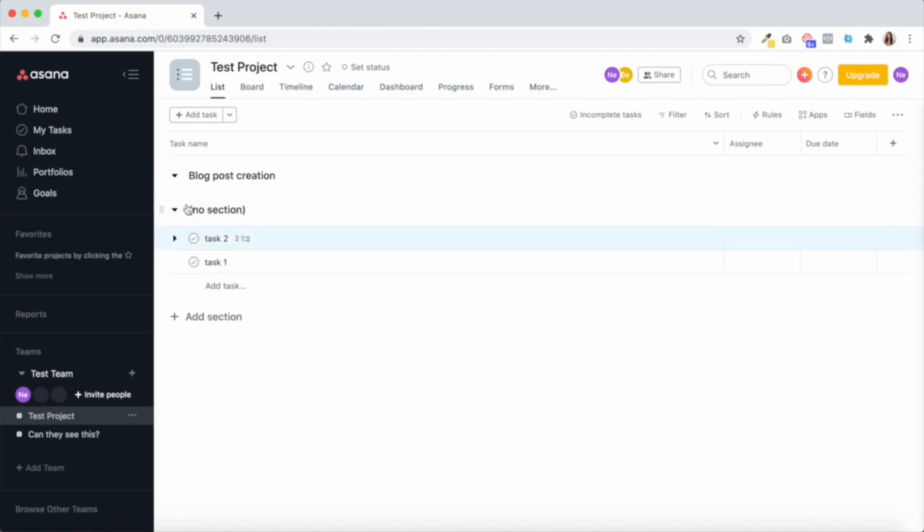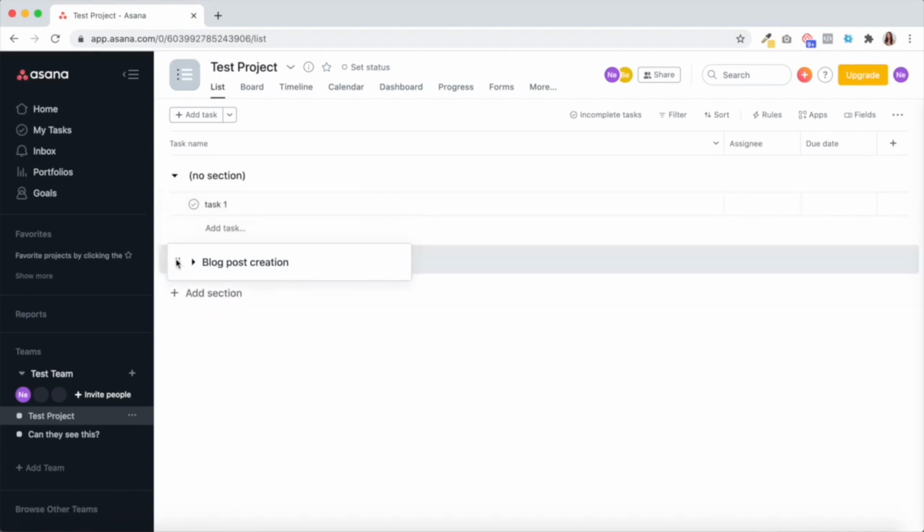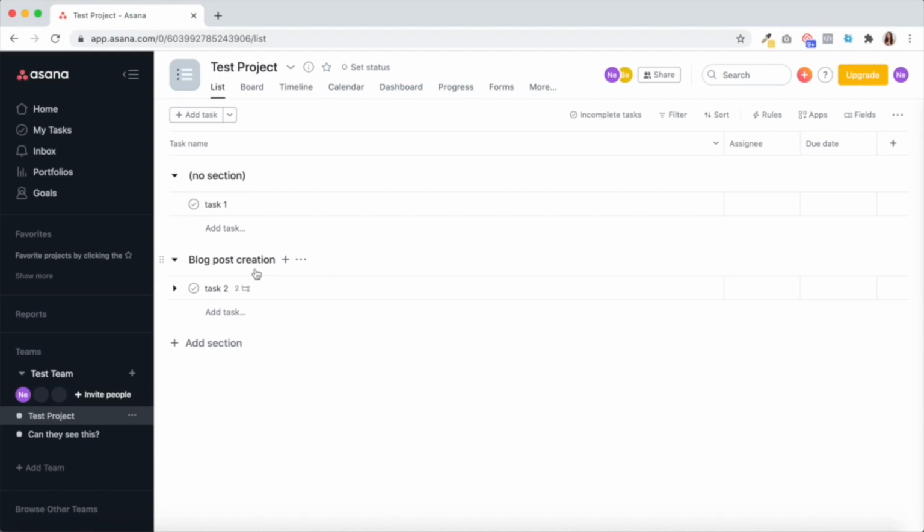You can add tasks to a section by clicking and dragging it over the top of the section name. And from now on, whenever you drag this section anywhere, it takes the tasks that belong to it as well. So to delete any tasks, let me just drag this one back here.